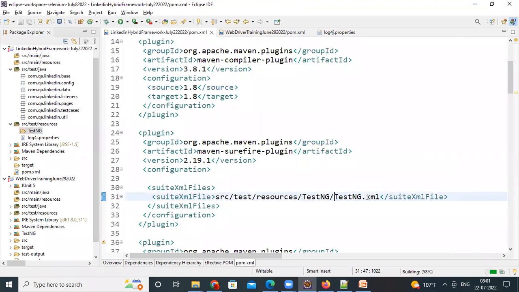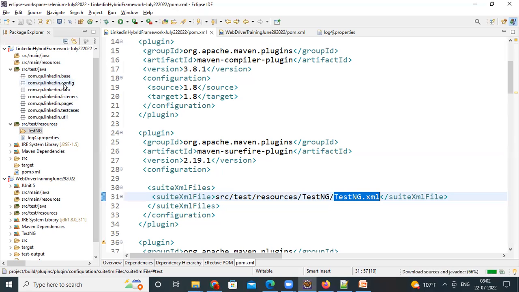I'll create this later, once the test cases are created. So log4j properties are done. TestNG folder is done under src/test/resources.